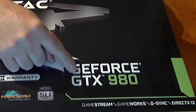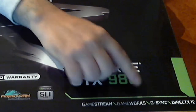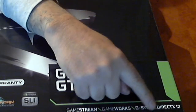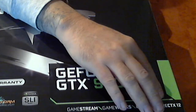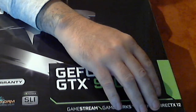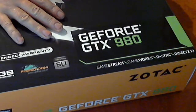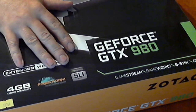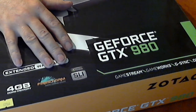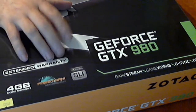There's the GeForce GTX 980, GameStream, GameWorks, G-Sync. There's the important bit, DirectX 12. I wasn't going to buy a card until DirectX 12 came out, because I wanted to wait for the new features that are in DirectX 12. You can actually use this card in SLI mode as well. I don't want to do that though. It is just as powerful, believe it or not, as my two cards in my system now, and even a bit more. So here we go, lads. I'm just going to open the box and show you what's in here. It's got an extended warranty on it as well, so let's get into this box, lads.